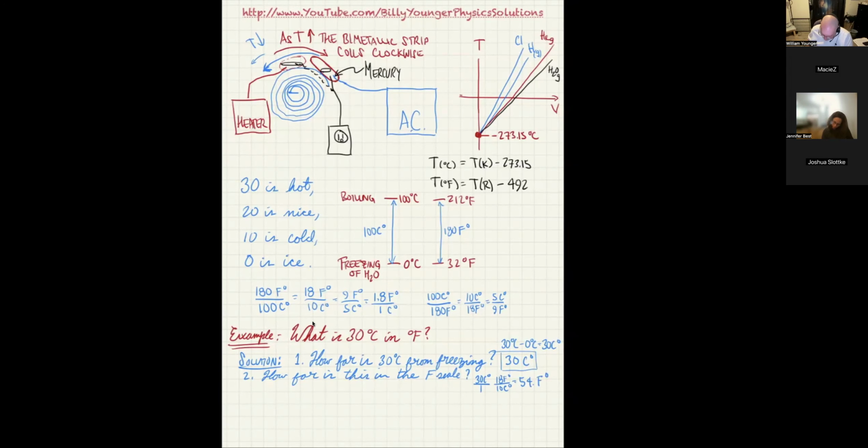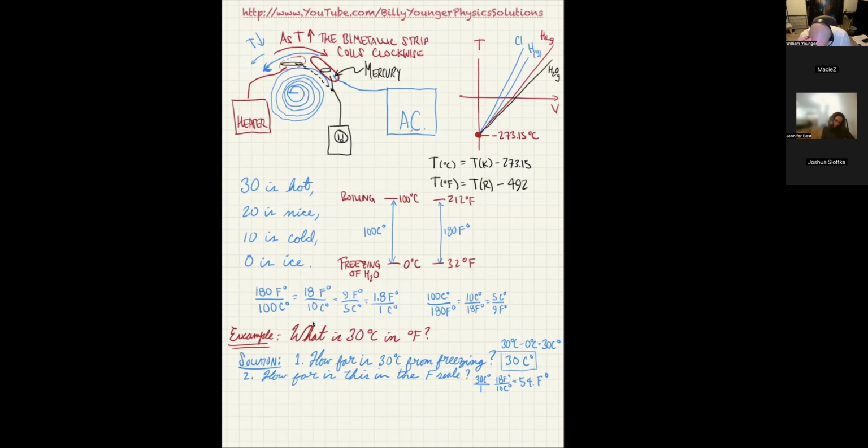And remember, the 30 degrees Celsius was technically 30 degrees above freezing, and this now says 54 Fahrenheit degrees above freezing. Okay. Now I did use freezing. If I was using a temperature like 112 degrees Celsius, then instead of using freezing, I would have used the boiling point. That's perfectly fine. You can use any points you want, but the two that I've shown here are just the freezing point and boiling point of water at 1 atmosphere.